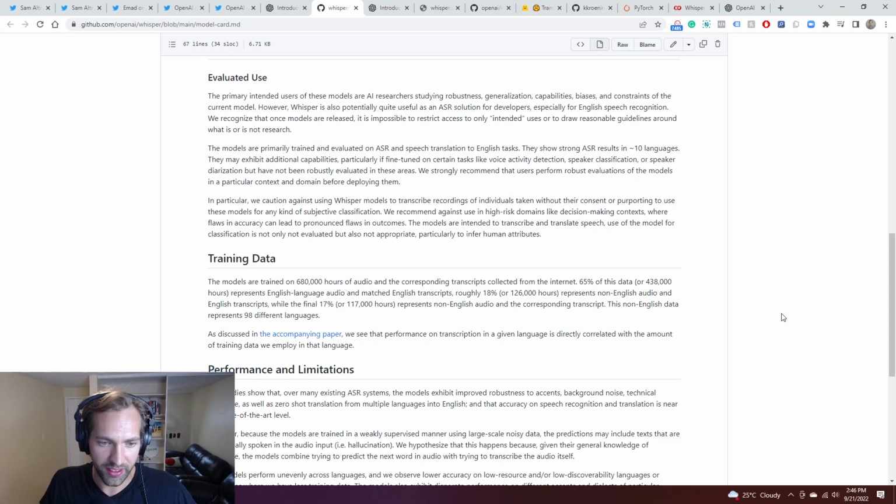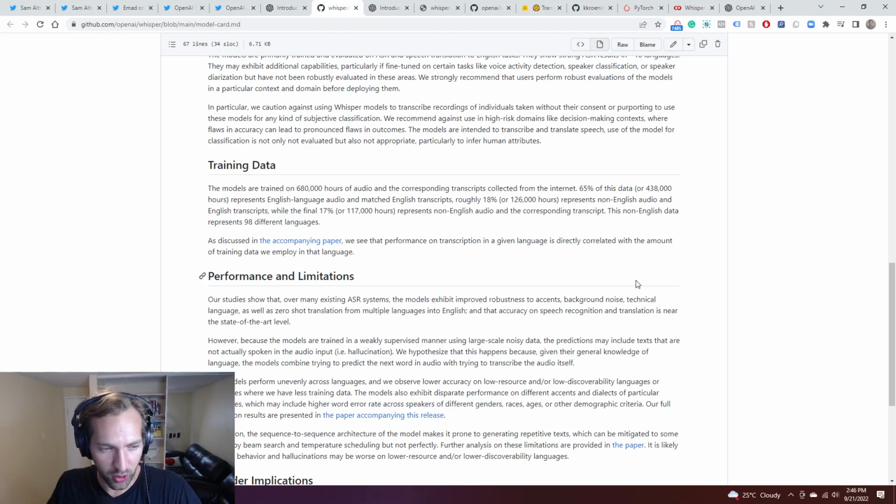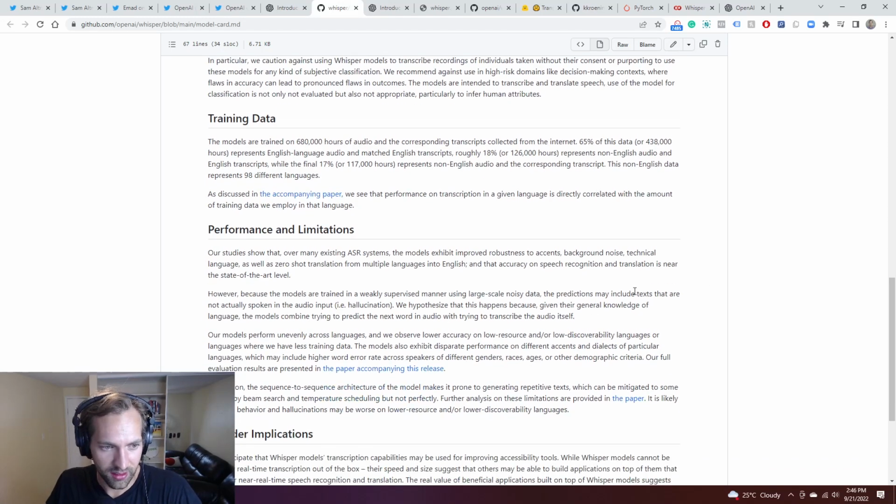And then roughly 18% is non-English audio and transcripts. So a little bit of a breakdown there. There's been some other systems that have primarily focused on English, and that's been an opportunity, but also a challenge, as there's so many different languages in the world, and those are very important, and you don't want to disregard those. And this is still a relatively small sample size of non-English being used to train this model, but overall, it's nice to see that that was included in there.